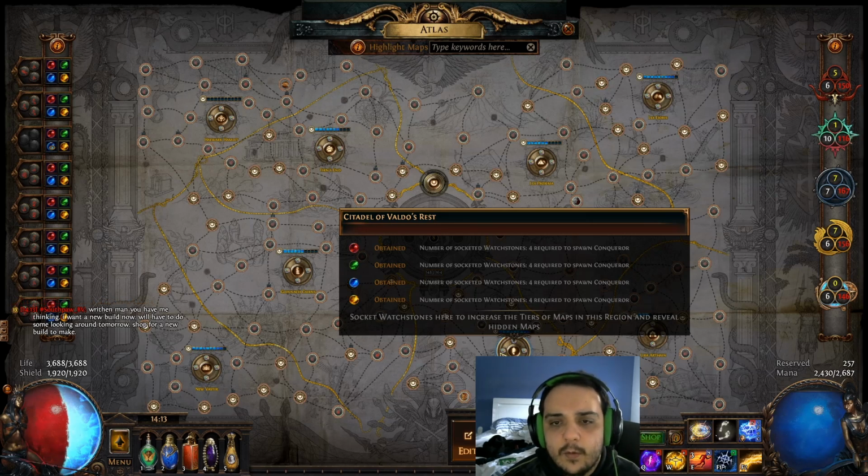But yeah, basically on stream we died in an incursion without dropping a portal before we entered. So the strat is to drop the portal before you enter the incursion. And we entered an incursion and we died, and so we lost a delirium through that.